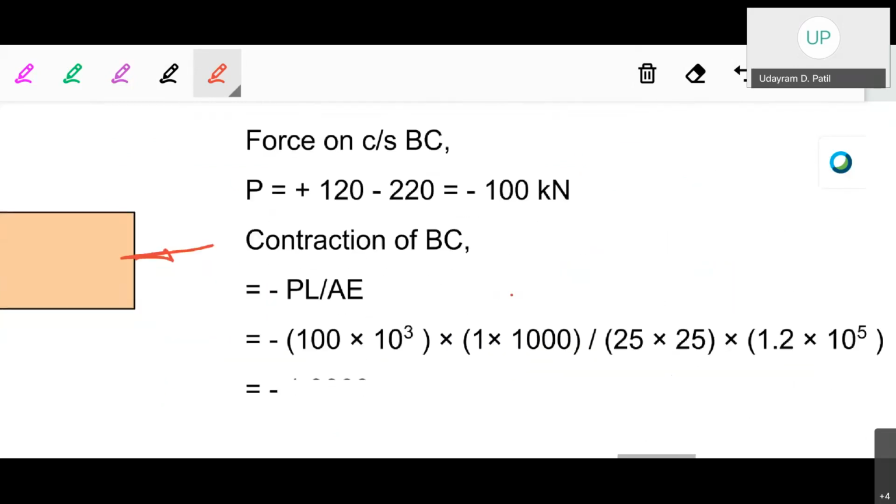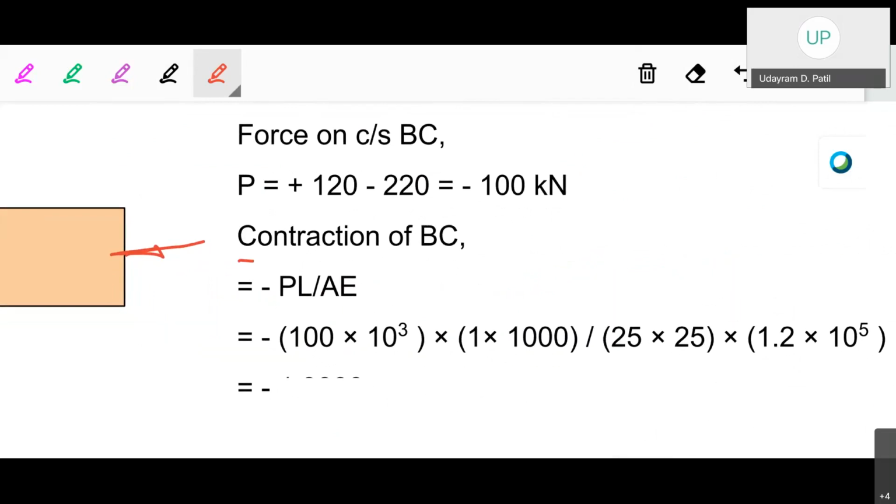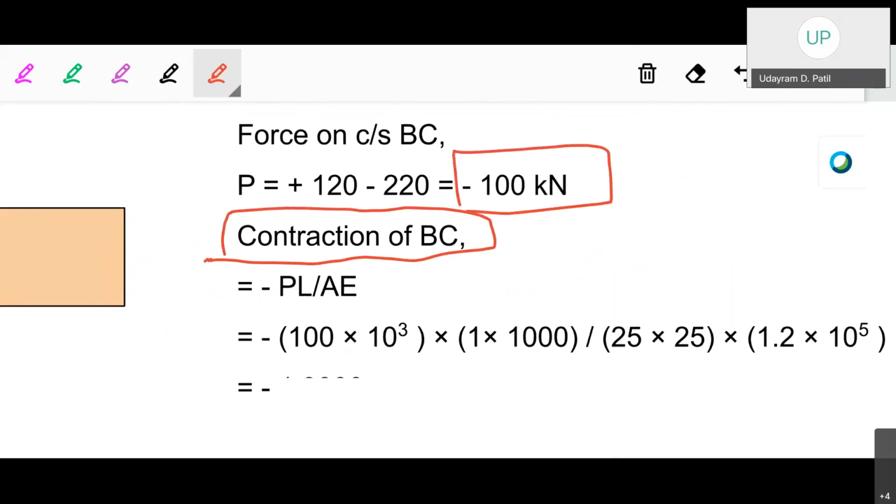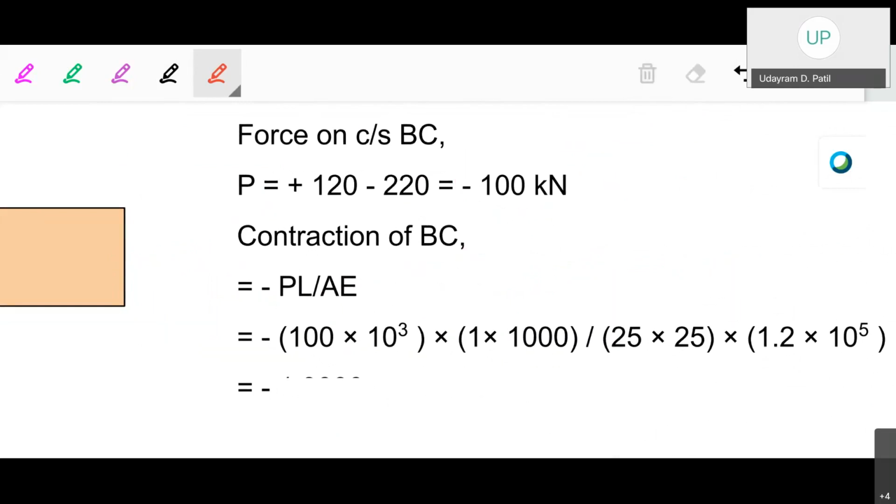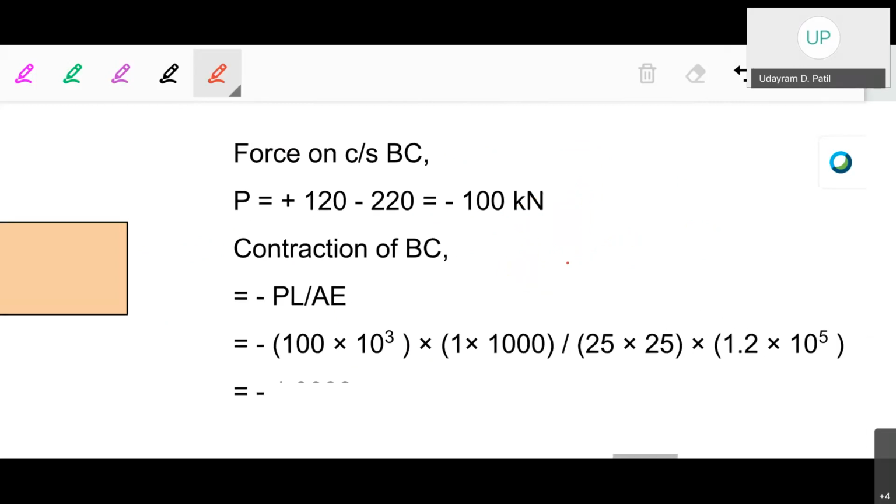Okay, so while calculating the BC, the extension will not be there, the contraction of the BC section will be there. As the particular force is negative, or the compression type force, there will be a negative value for the BC. So the delta L value will be negative, or that particular member will be contracted instead of elongated. Again taking the formula as PL upon A, the value of P is 100. Here the negative is there because the section is contracting, or the force is of the compression type.